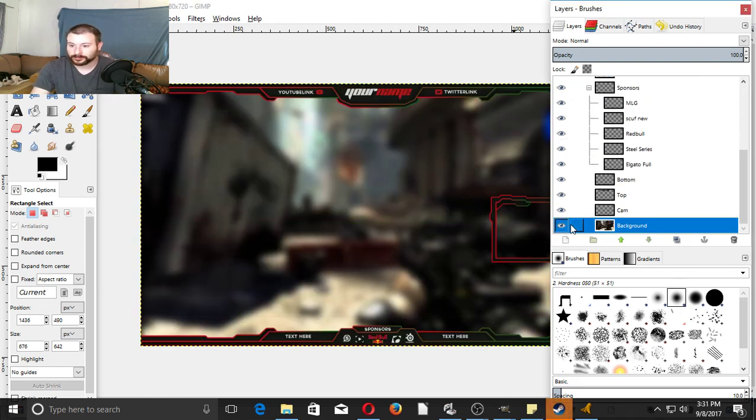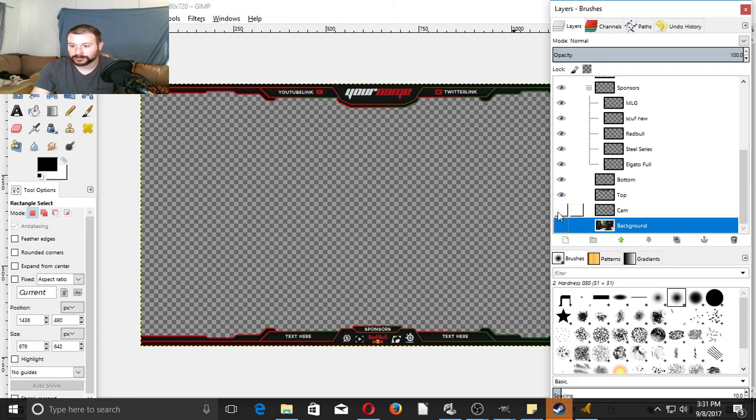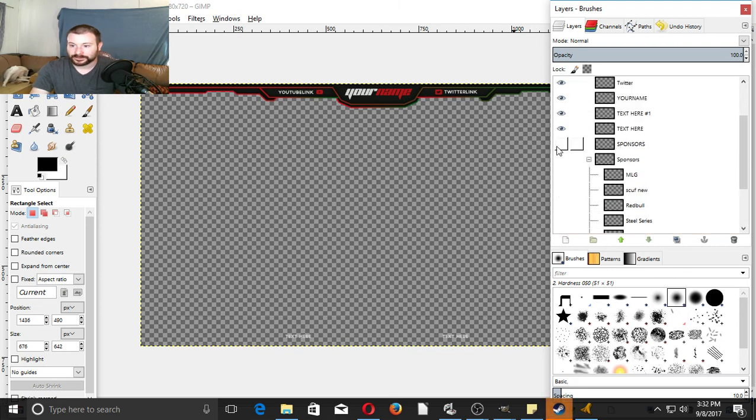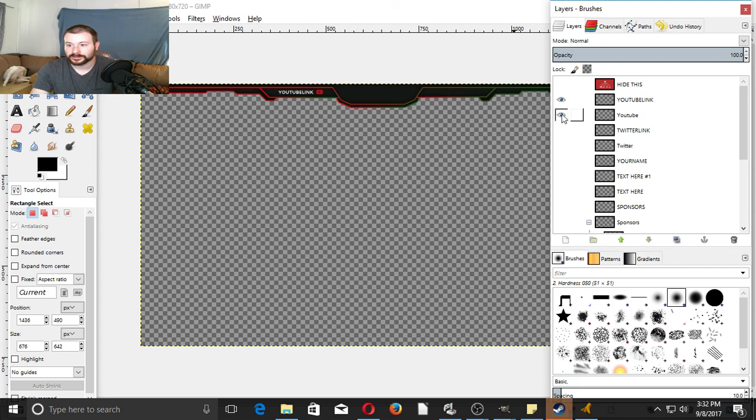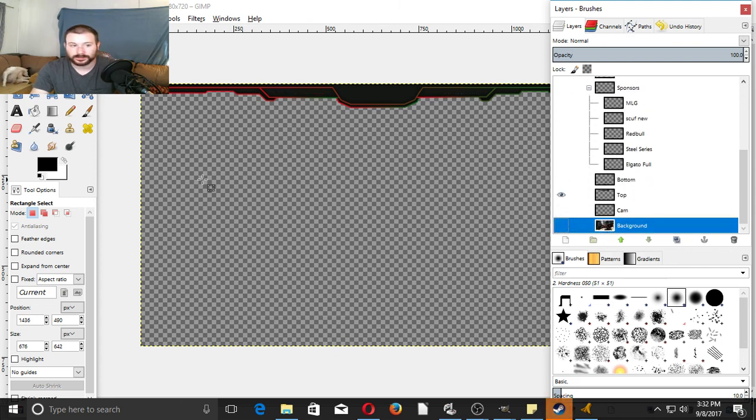Okay, so now to get that top bar, you're going to just get rid of all this stuff, except for the top bar. We already got the bottom bar. This is if it's a Photoshop file. If it's something different, then what you're going to do is basically just use the eraser tool, use the square tool, cut it out, delete different things and stuff.